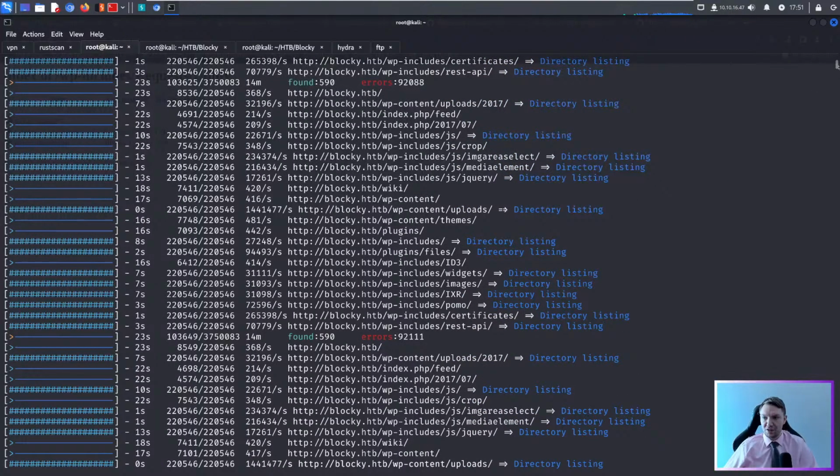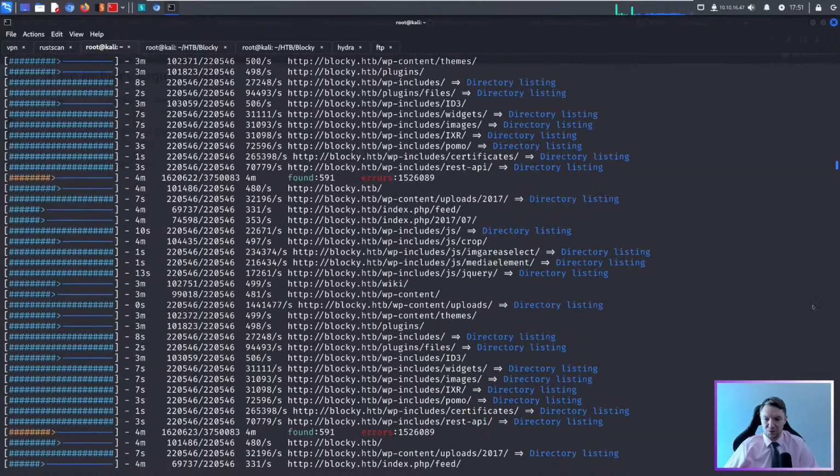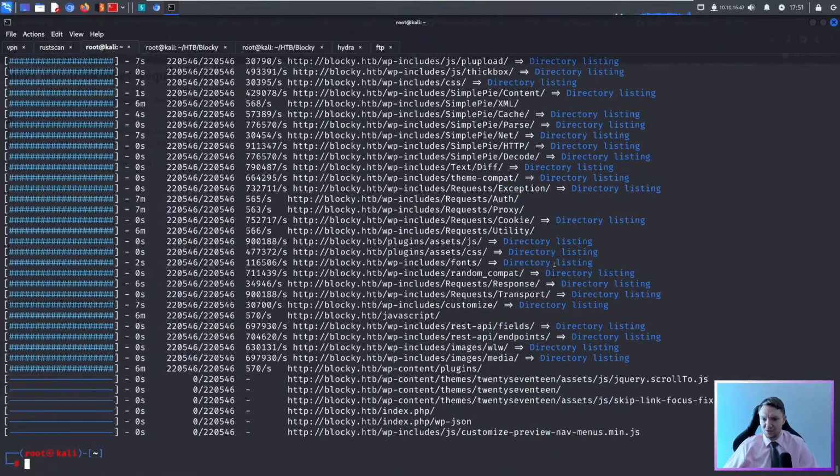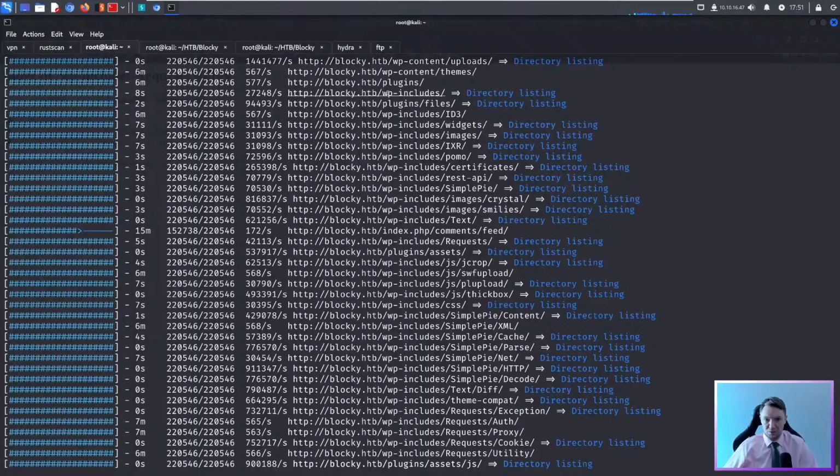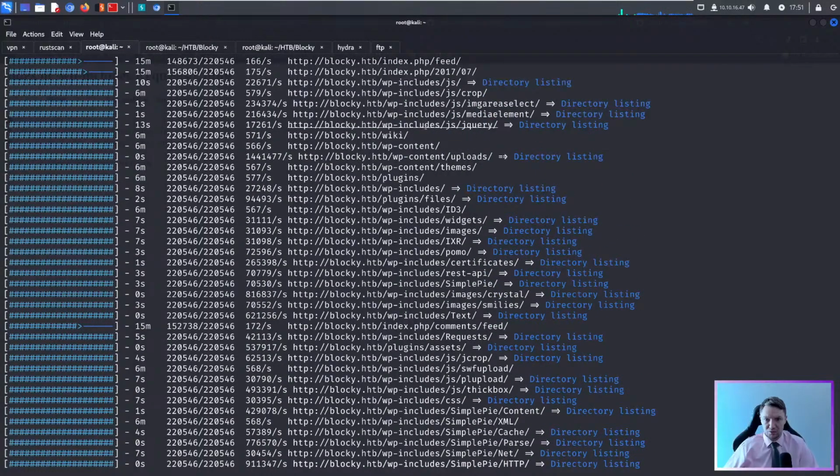You're right. Yeah, you're absolutely right. We can search for certain file extensions. WP includes. So we've been in that one.